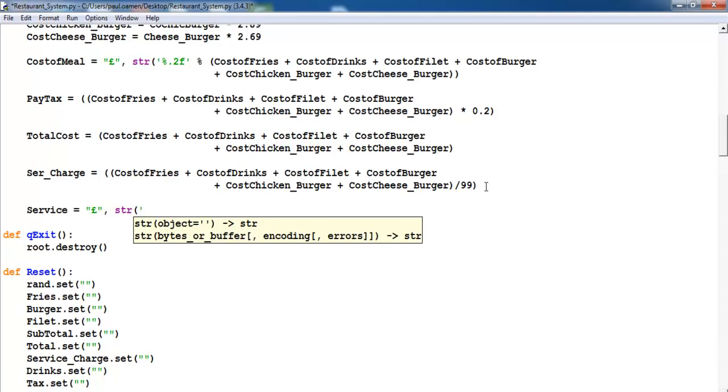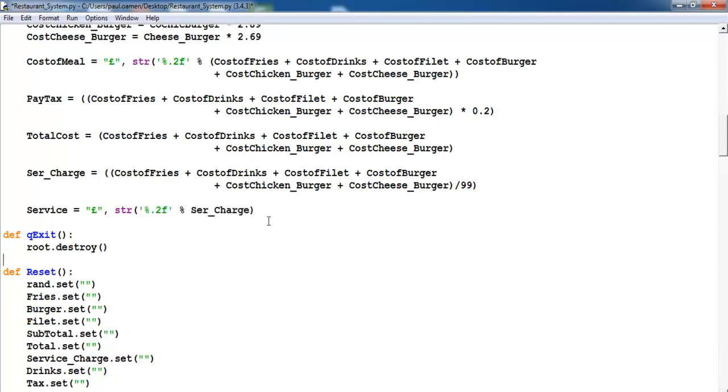Let's get our decimal place dot 2f. Okay, and percentage, then enter the cost service charge. So service charge is stored right in here.